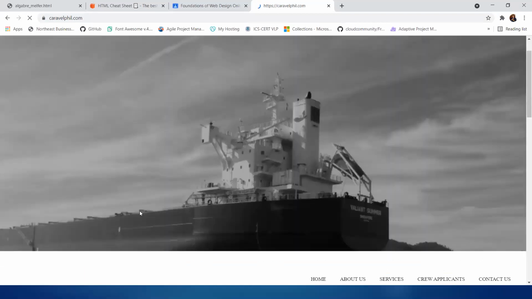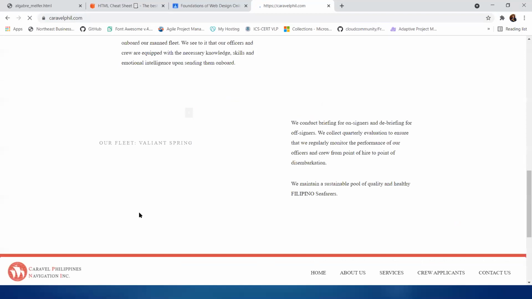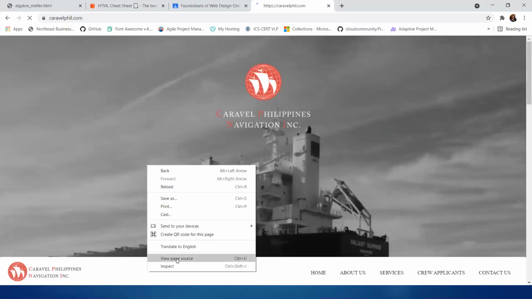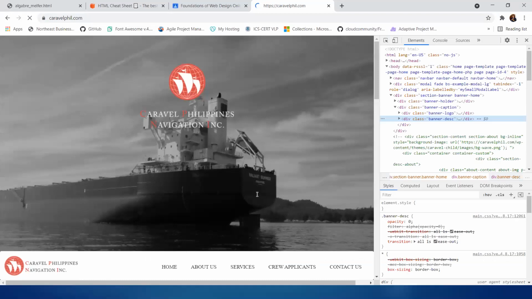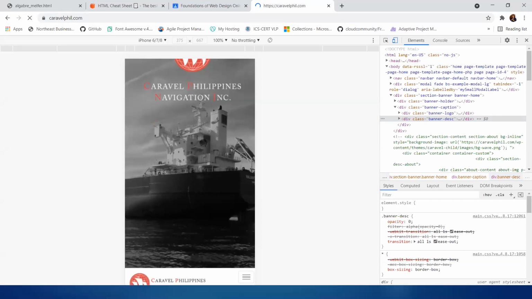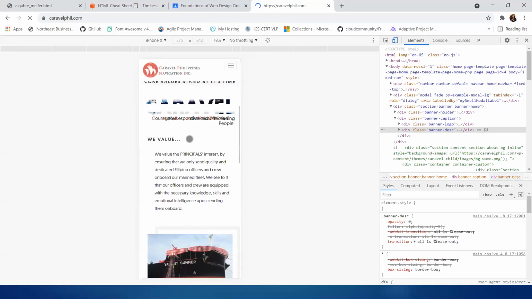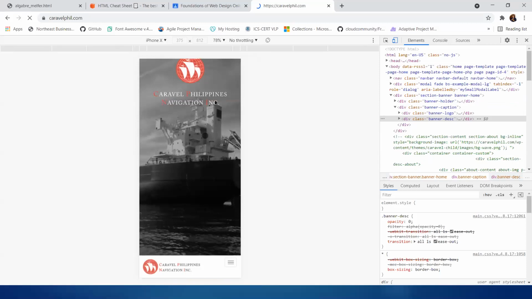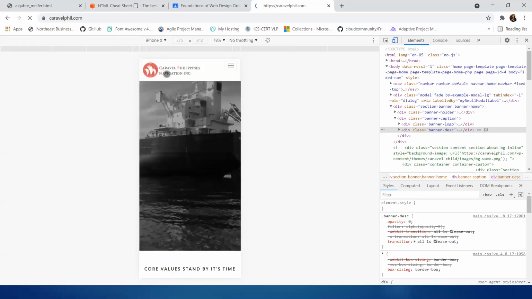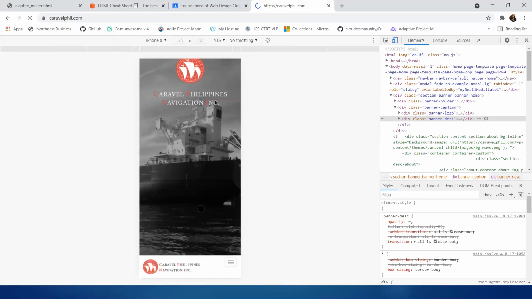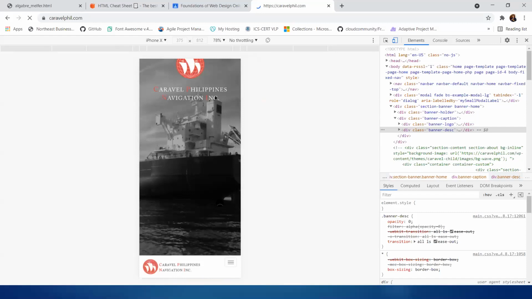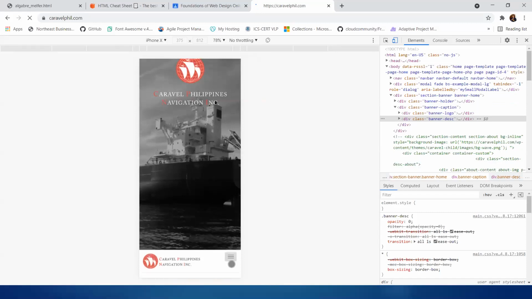Sorry, the render may be slow because I have slow internet or not that fast internet. So, and if you right click here and if you inspect, and if you actually toggle to the device, this is actually set to fit an iPhone 6 or any other device. So that is actually called responsive designing. So if you scroll down, ang navigation matos babaw. If you scroll up, ang navigation matos obos. And this is only using HTML and CSS and JavaScript. So this does not involve programming.